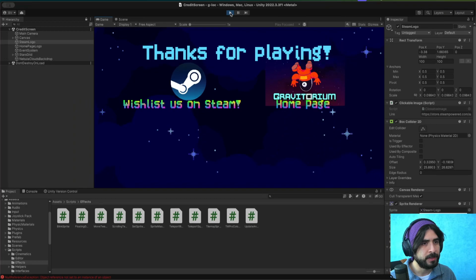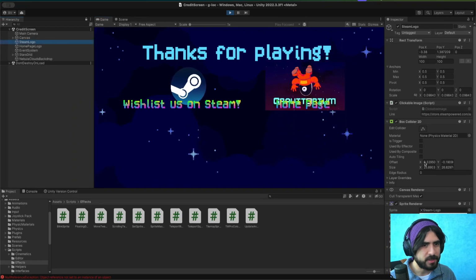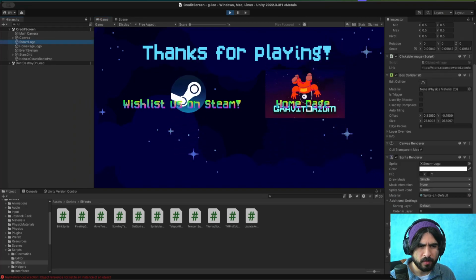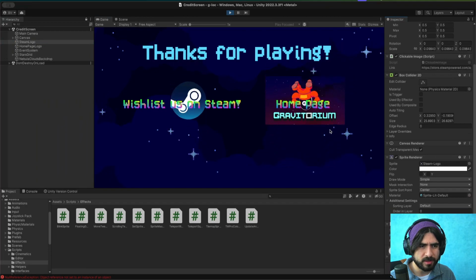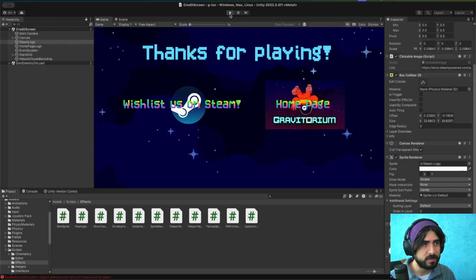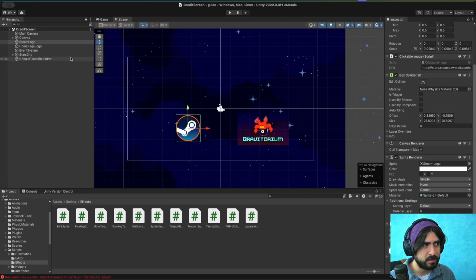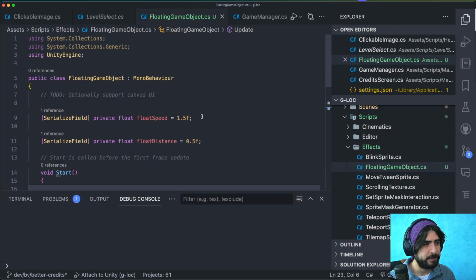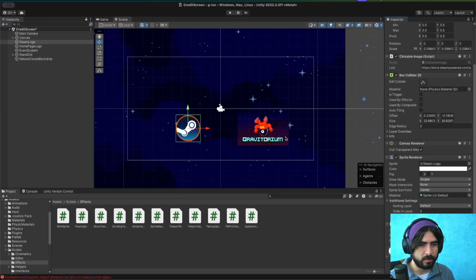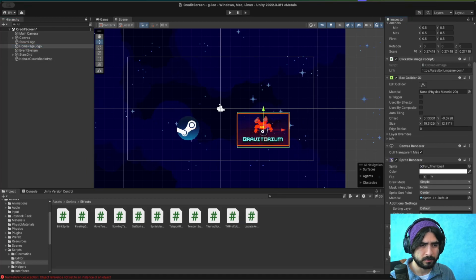Okay. Those did not look like they changed much at all. Why is your float speed 3? Floating game object script, float speed 3. Is it overridden? Oh, these are overriding it, huh? 1.5, 0.5. 0.5, 0.5.